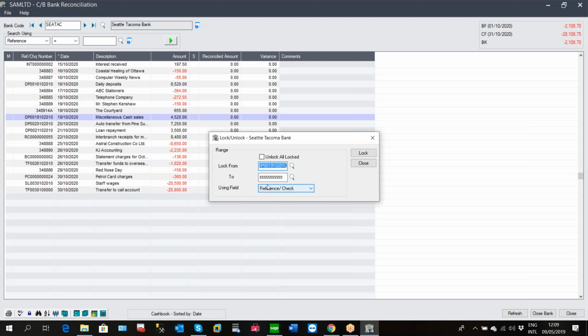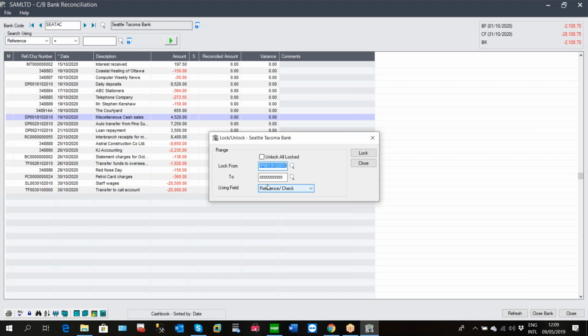And what that means is, if you've done a reconciliation and you've reconciled for a period now, and you do not want any other user to come and fiddle with your reconciliation and tamper with it and undo your reconciliation, you can then lock all those entries in that particular range. And all the reconciled entries will then be changed in the status to an L, which means that entry has been reconciled and it's been locked.